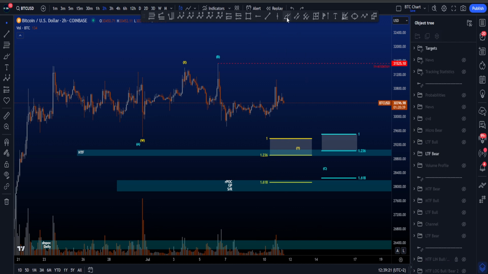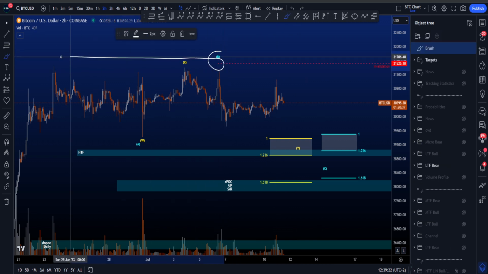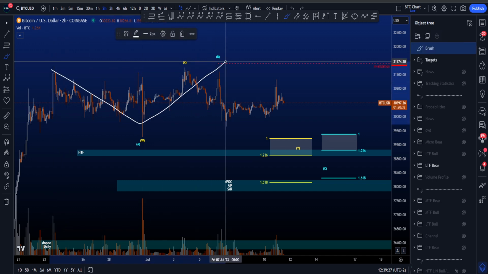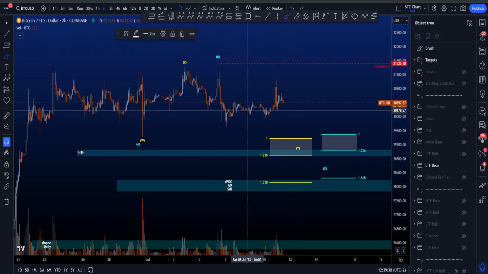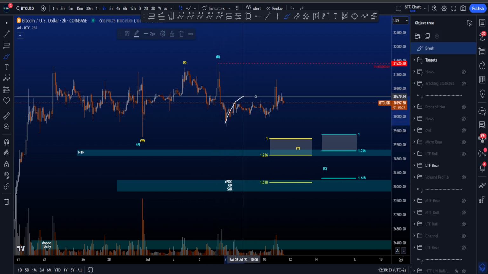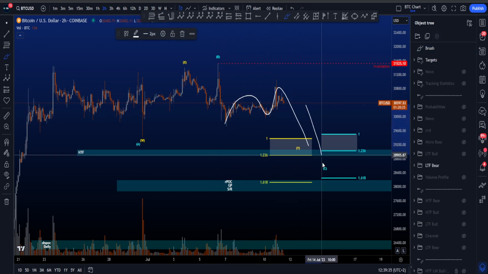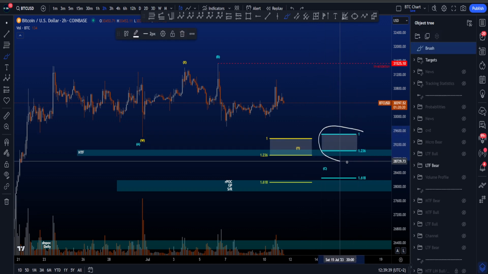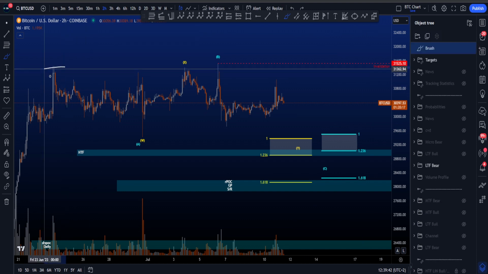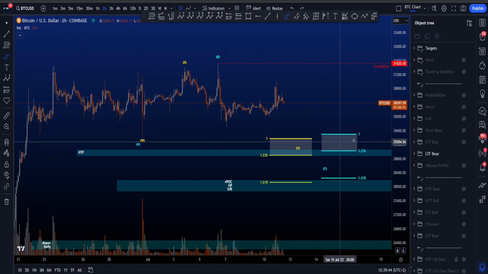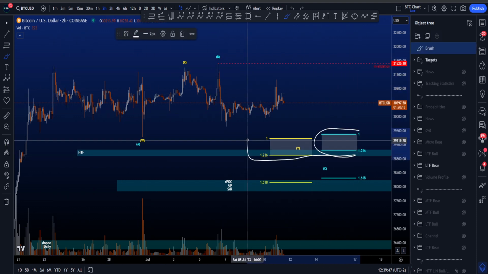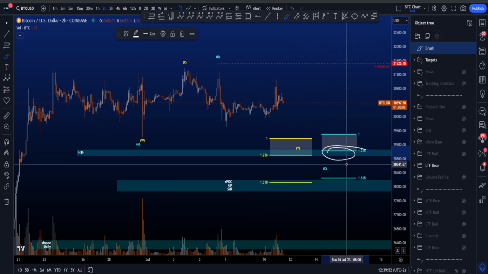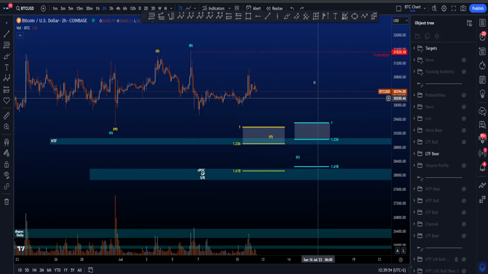However, because this wick over here took the high on the left, we could also have a regular flat, which is a 3 and then a 5-wave move to the downside, where this is a wave 1 followed by a corrective wave 2, and then we'd be looking for a 3 towards the downside. Now the most common target for a regular flat is the blue target box that you see over here, taken from the high to the low of A to the high of B, and you can see it's very similar to the most common target area of wave Y. Again, confluence also with the blue target box that we have around 29k.